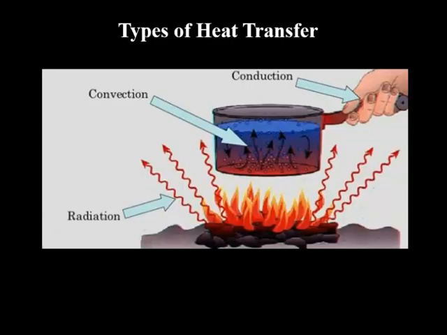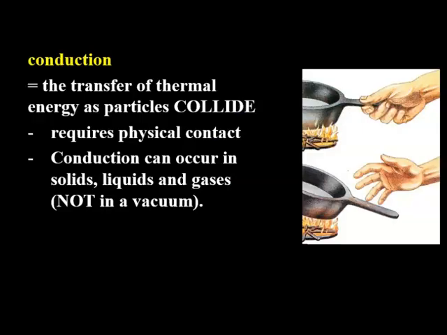In this section, we will focus on the types of heat transfer, thermal energy. The types of heat transfer include conduction, convection, and radiation. First, let's look at conduction. Conduction is the transfer of thermal energy as particles collide. Since it requires particles and the particles must collide, it requires physical contact.